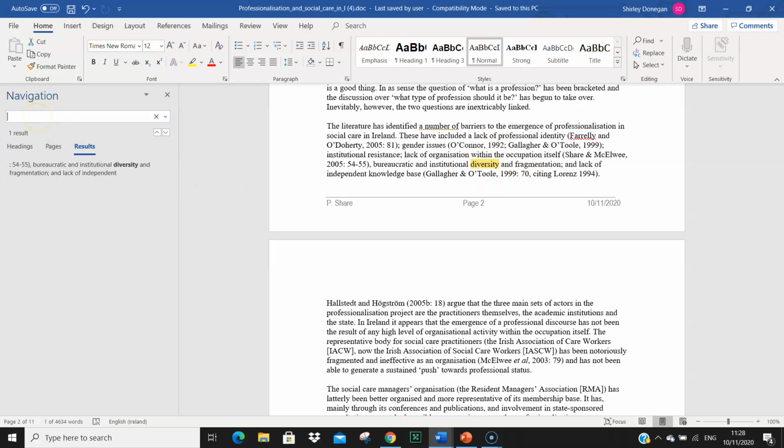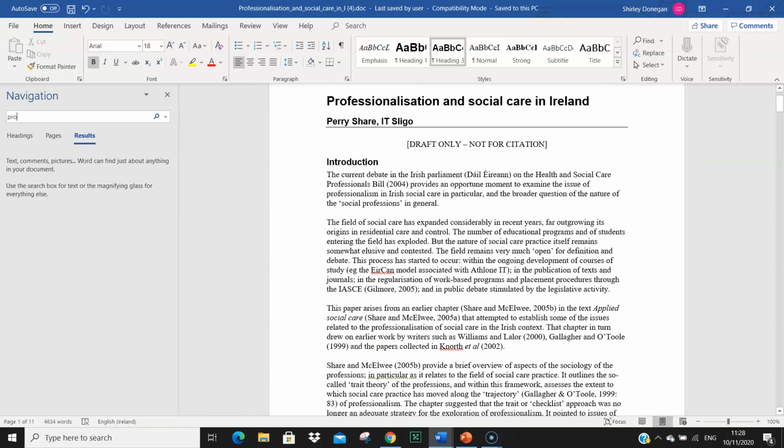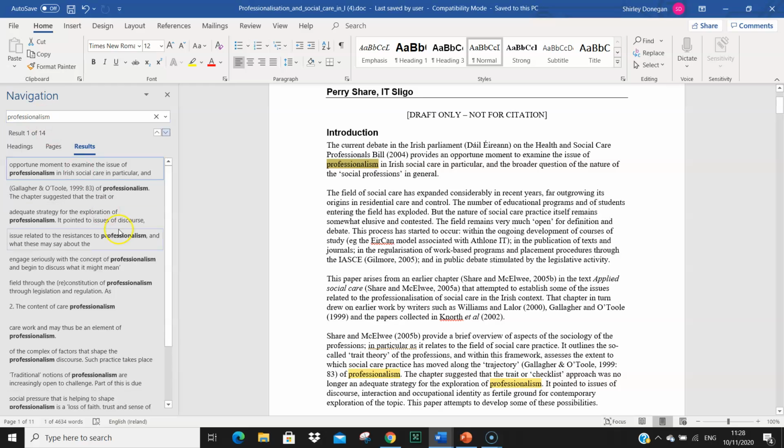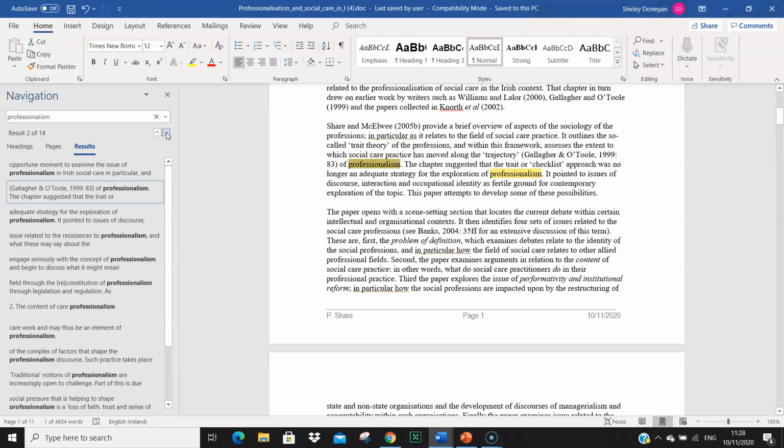So if you can narrow your search down to keywords, then it will mean that you can look through a document an awful lot quicker and potentially find out if it's going to be of interest to you. It works on documents that you have on your computer. It works on documents on the internet in the same way. It brings up a little search bar.